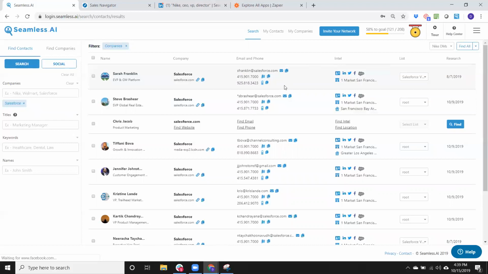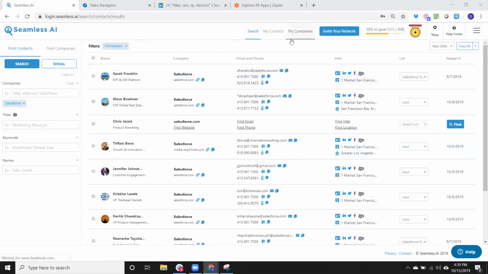That's only happening if it's a new contact or if there's new data that I can enrich. So I hope that helps answer that question. Long term, yes, we are looking for a way for you to be able to toggle this on and off. We'll also take a look at how this plays into using the Chrome extension and the current experience when you're off-site, outside of Seamless.AI using the Chrome extension to search. What does it look like when I find contacts that I've already added? That's a great question right there.